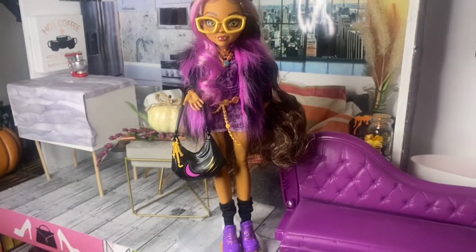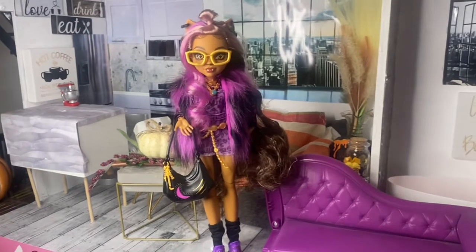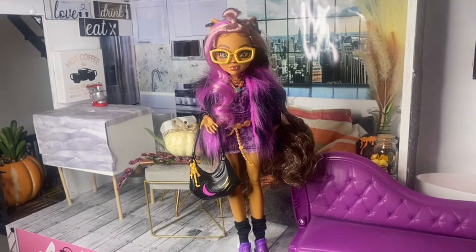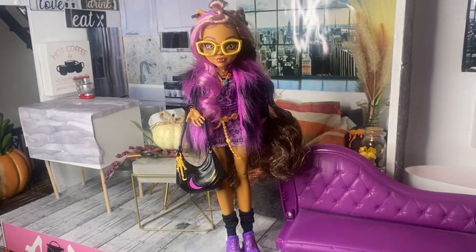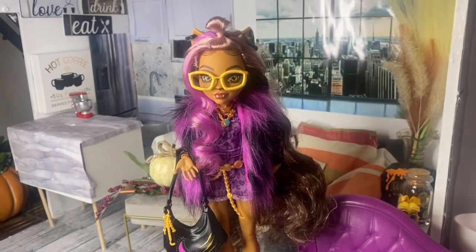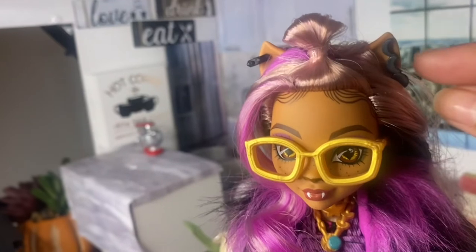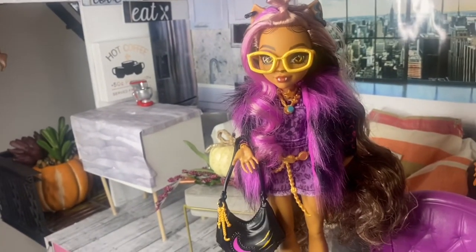Final thoughts on this doll: I really love the way she looks. I give her an 8 out of 10, only because of the hair — I'm going to have to work with the hair. It kind of sucks because if it's a little girl and her doll's hair looks like that, it's not her fault. But as an adult collector we know how to fix that. The other minus is I wish she had a little bit of gold in her earrings — not just black. I wish there was some gold, like different piercings, maybe one side gold and one side black, or a mixture. If you get what I'm trying to say.